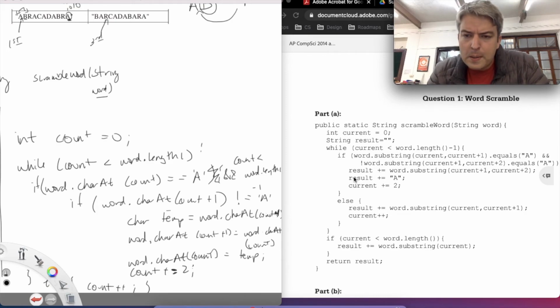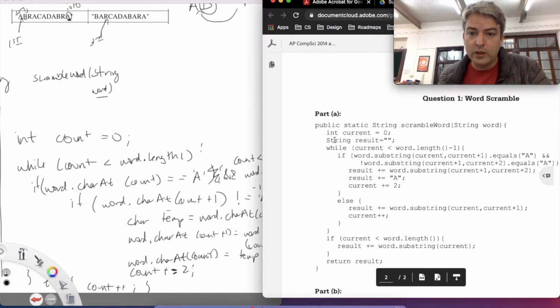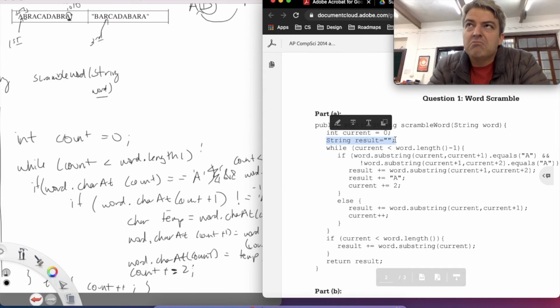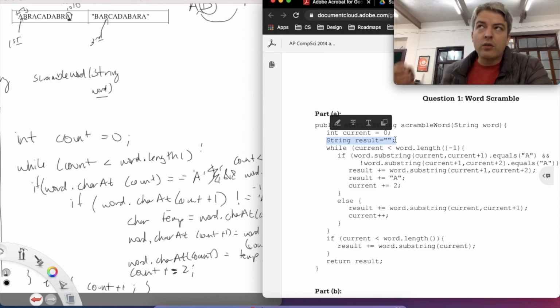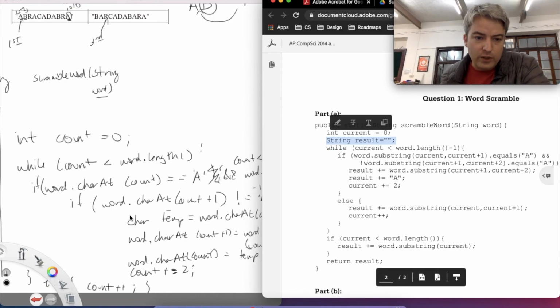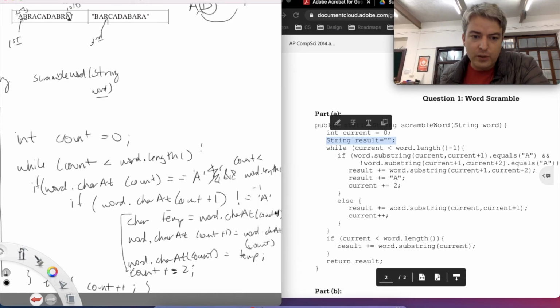Yeah. So the one thing that they did differently, they did in a smart way, and I should have thought about it because it's a really common thing that we've talked about in class as well, and that's starting with an empty string and then building that string from there. So we can start with this empty result, and then we'll add letters to it as we go. That's a good idea. The reason this is nice is they don't have to do that swap mess that we did over here, with the temp and all this stuff.